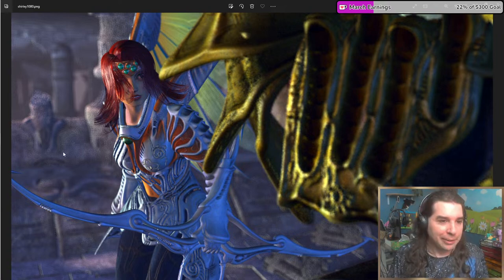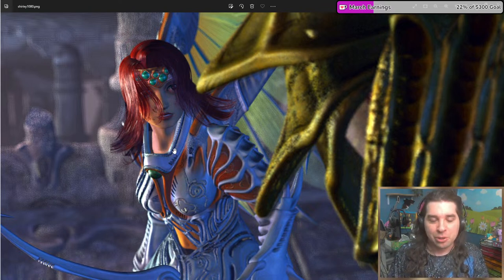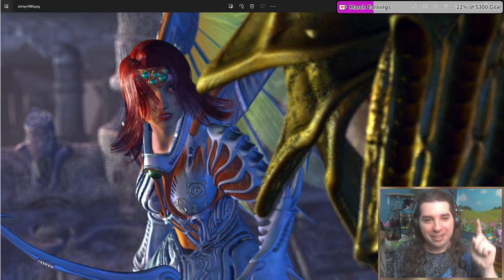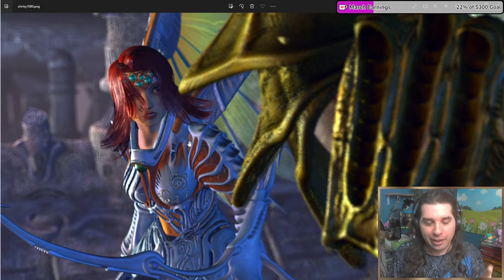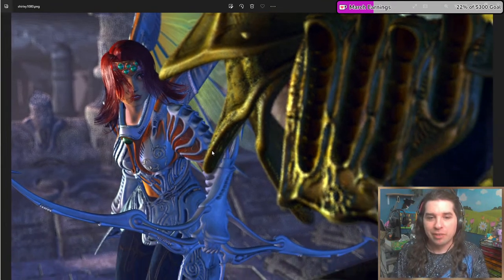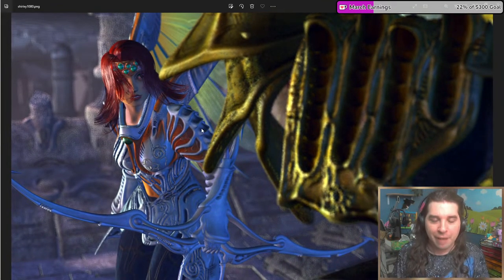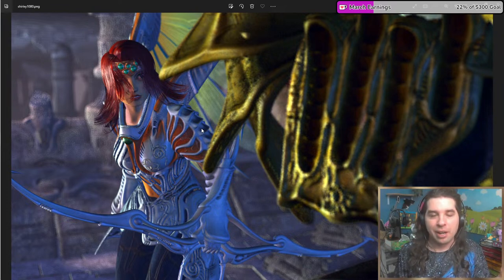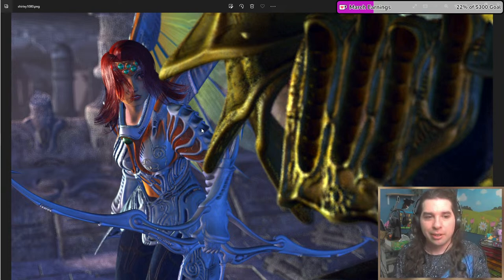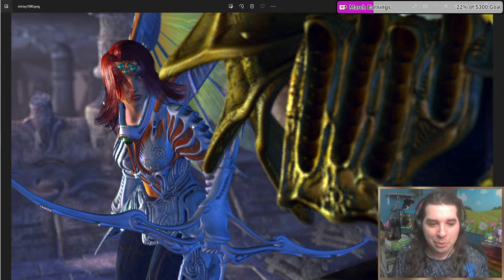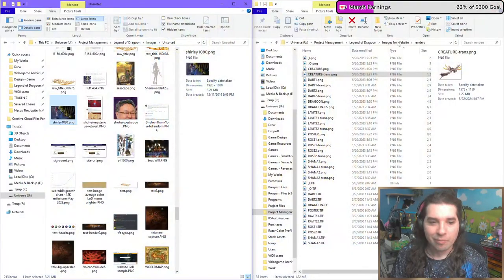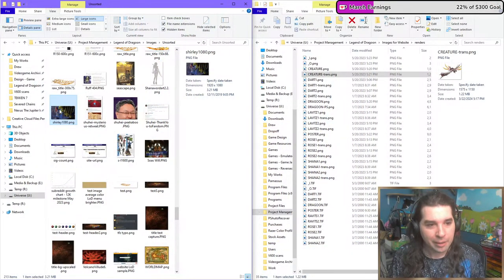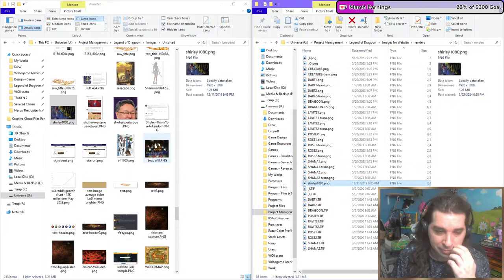This looks really high quality, and I'm 99% sure that this is an unmodified image. But I don't understand how or why. Obviously Sony could make high-res renders of the FMVs, but most of the ones we have are not 1080p. This is a strict 1920 by 1080 image, and I don't know where I got it from. So I have to figure that out. But temporarily, I am going to add this to the renders list, because it looks like an unmodified render. I will double check it before it goes on the site.